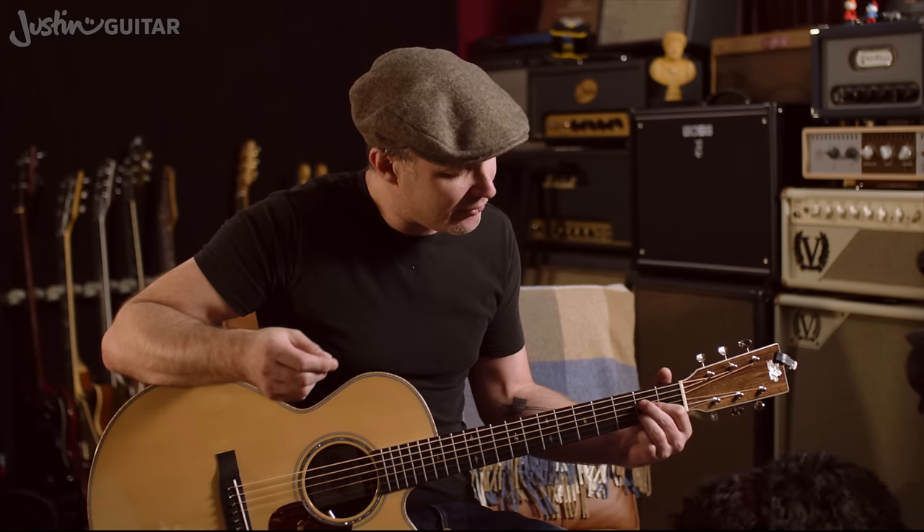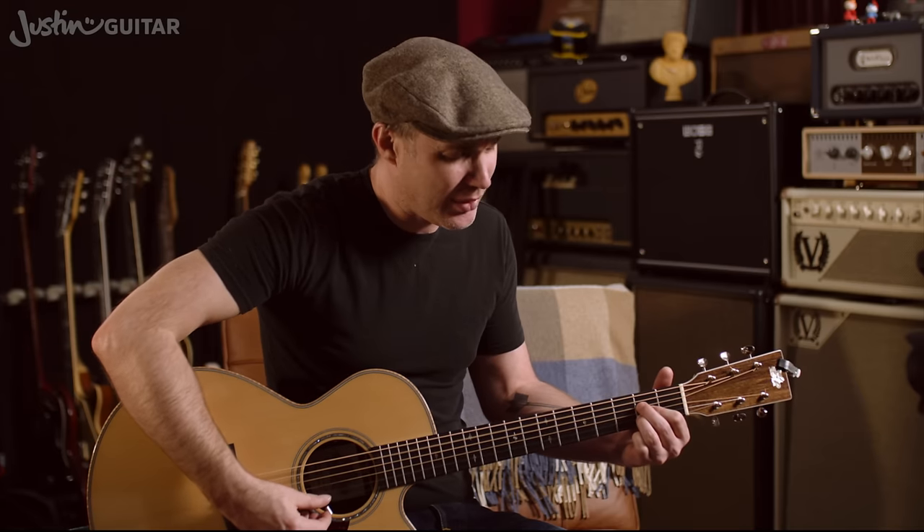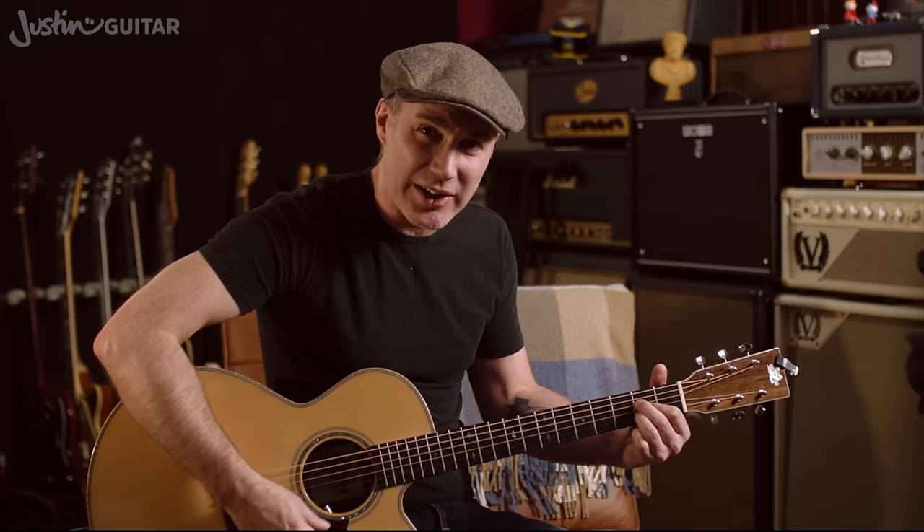Always in the beginner stages of learning guitar, you need to be forgiving and realize that it's a difficult thing. But at this point you want to aspire to pick your game up a little bit — to get the right notes in the right chords all the time, to be working on getting the grooves feeling nice. That's the general lay of the land of Grade 1. You can do the stuff — now we're trying to just lift everything up a little bit. The most common problem with the A chord is the thinnest string not ringing out, with the third finger laying down a little bit too flat and touching the thinnest string. You want to make sure that that thinnest string is ringing out.